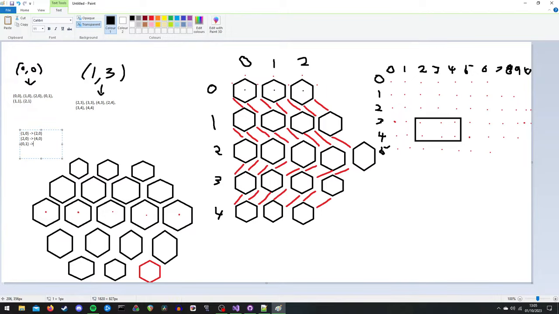0, 0, 1 actually goes to 0, 1 is this one. The top left is not where I thought it was. Or maybe it is, because it's so frustrating. I think I've really confused myself with how I've mapped this out. Unless it doesn't matter. Maybe it doesn't matter. It really does matter, doesn't it?